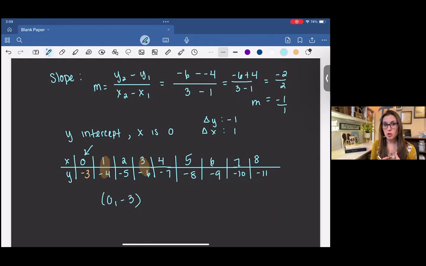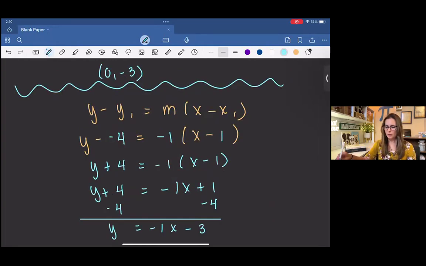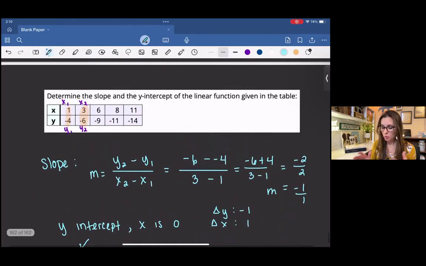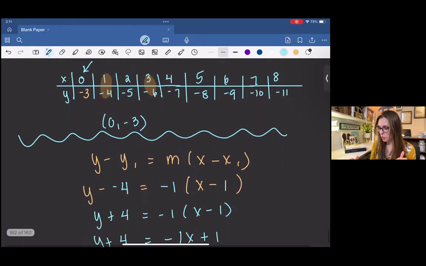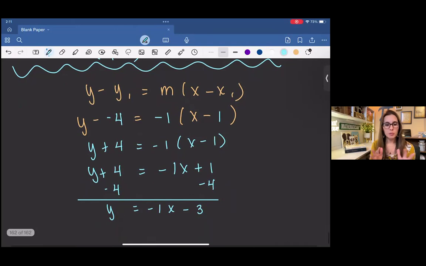You could also write the equation of the line using the information that you have, and by doing that, you could see the y-intercept from the equation. So I kind of fast forwarded here to show quickly that if you were to use the slope that we found in the first step, and then I used the very first point in the table that was given, 1, -4. You could use any point that you want to for this because they're all on the same line, so you're going to get the same answer. But I used that first point, I plugged it into point slope form, simplified it out, moved everything to one side to get it to slope intercept form, and we can see from slope-intercept form that the slope is -1 and the y-intercept is -3.